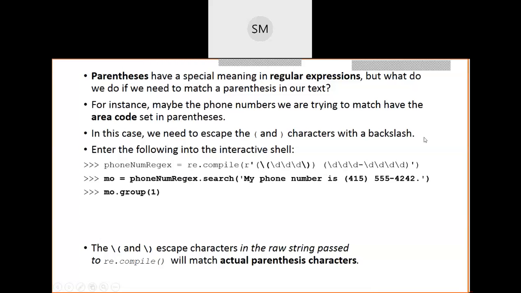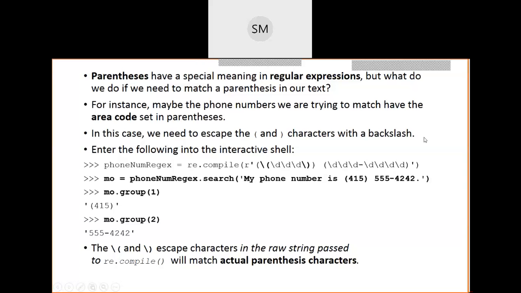Now if you want to display group one, it is nothing but 415 obviously, but how will 415 be displayed? It will be displayed along with the open parenthesis and close parenthesis. So this is how regular expressions work. Then mo group 2: here we are not escaping any characters like open parenthesis or close parenthesis, so it will simply be displayed as 555 hyphen 4242.